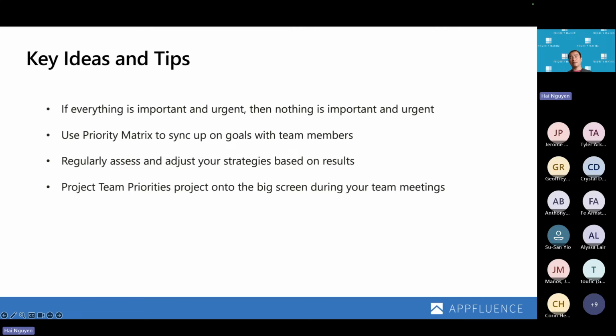One of the strategies I've seen very successful, and I continue to give this as general advice, is to project your Party Matrix project onto the big screen during your team meetings. It is so easy, such a trivial exercise. You have a project called Team Priorities. Within those team priorities, if you're the manager, you go and write down all the things that are on the plate for everybody, and then you have one central place. You project it on the screen. Then when you go through your discussions and your meetings, you can truly talk about the things that are in quadrant 1. And then again, if you identify topics that are not there, now you've suddenly uncovered issues that you weren't aware of prior.